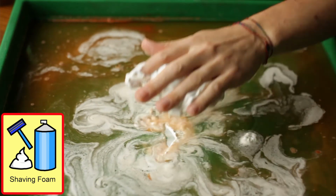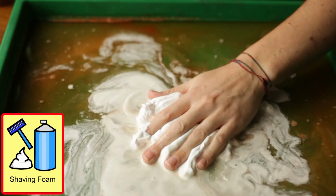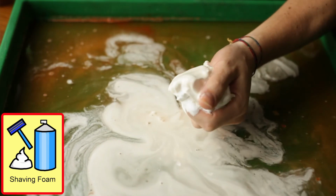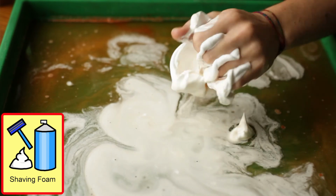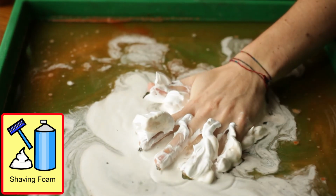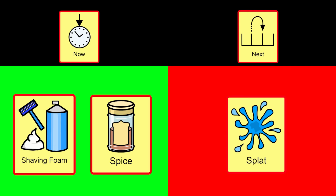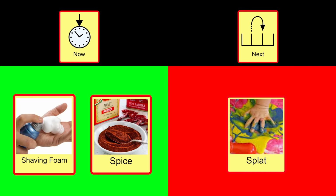Where messy play is highly motivating, grabbing and mixing makes a visual change in the delicate shape, turning it into a mess. We can extend shaving foam with an activity to build attention, anticipation and patience, just like our volcano activity. Here we can use shaving foam, spice and a spatula.